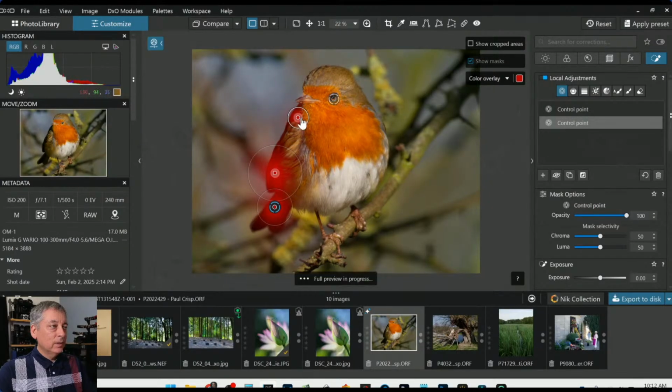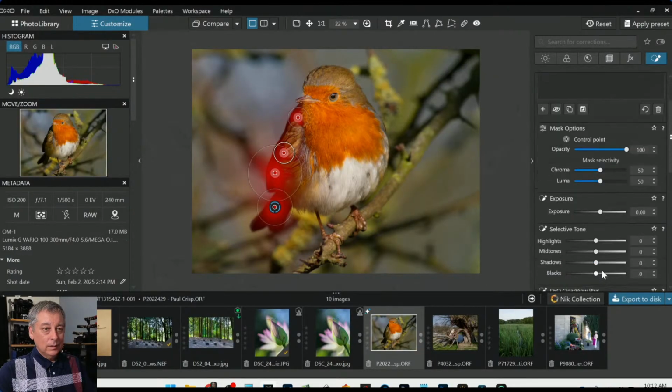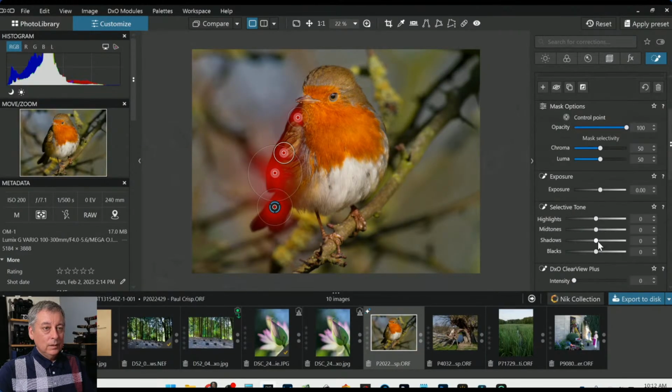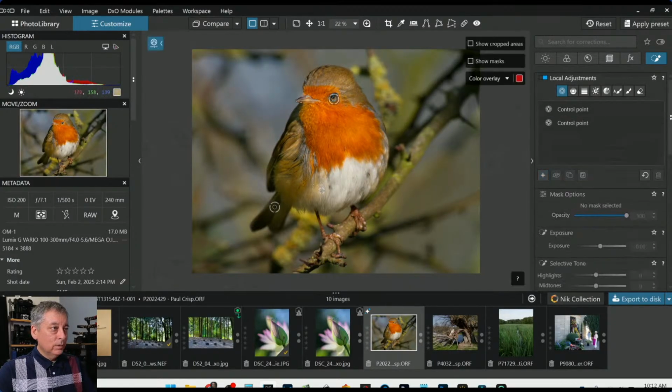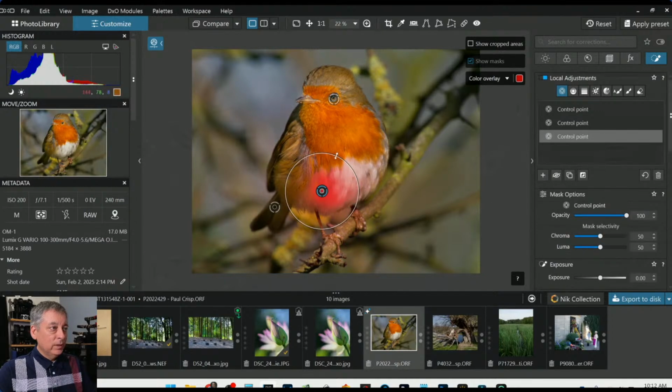Tighten this up a bit. Okay. And then I'm going to pull the highlights in a bit down here.